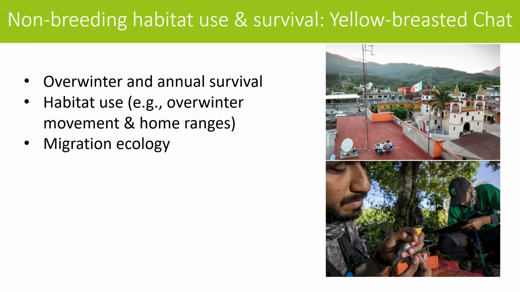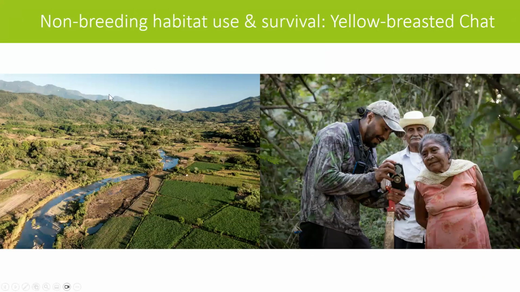We are looking at the habitat use for the area, and we're also estimating home ranges, and we hope to have information on the migration ecology as well. And I want to thank Sergio Gomez Villaverde, who's the person in the photo, because he is the leader of this project in Mexico. This is the area where the yellow-breasted chat spend the winter. These are riparian forests.